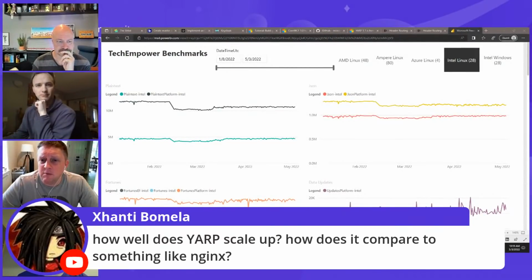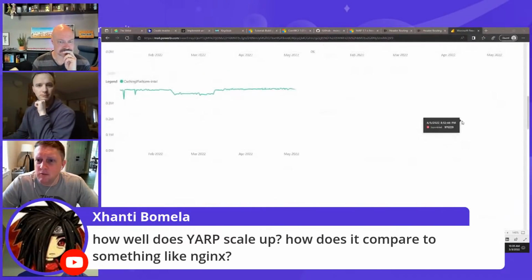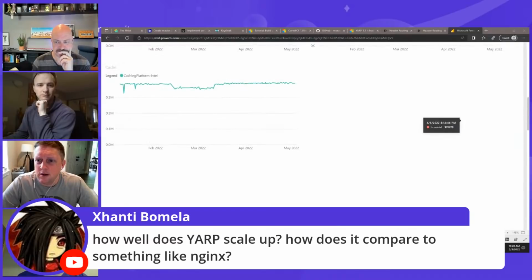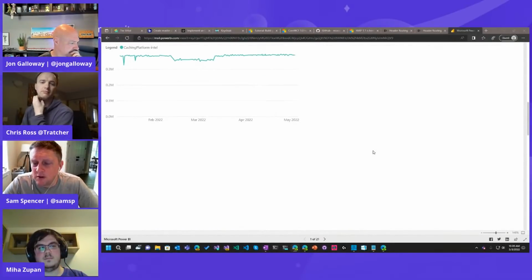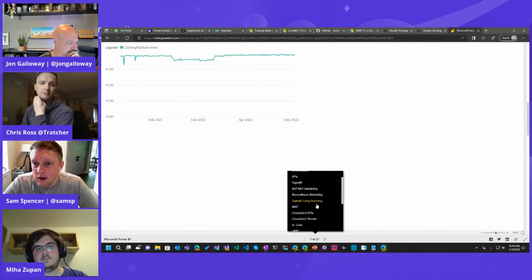And at the bottom of the page, can you hide the question? Yeah. At the very bottom of the page, it says 1 of 21 because there's 21 different tabs. If you click on the 1 of 21 rather than trying to go through it, and then scroll down, you'll see proxies. It's like 2 more down from where you are.